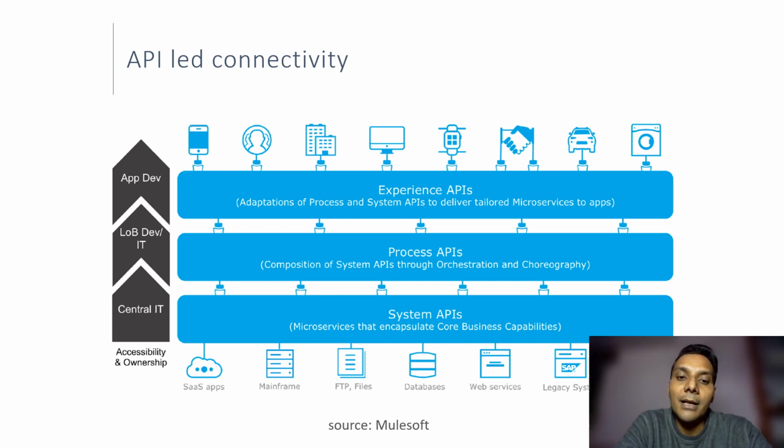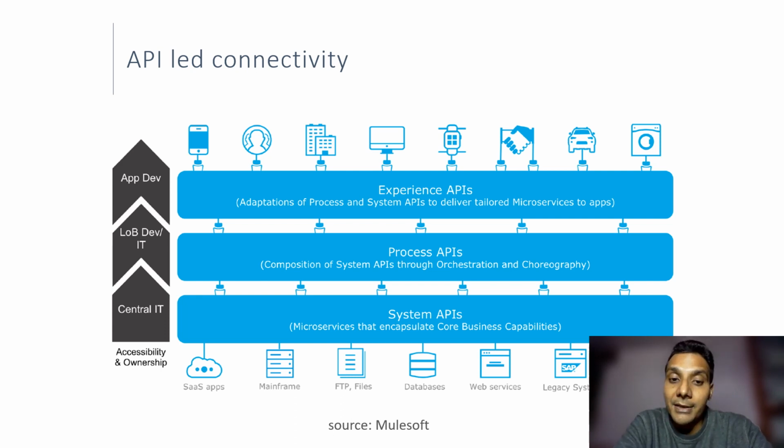Now, actually, experience APIs also follow the backend for frontend pattern. So, for example, we have an online and a mobile banking system. Both online and mobile banking system present account summary, but they both will be presenting in a different way because the screen size is different. So we can have a separate experience API for mobile banking and a separate experience API for online banking.